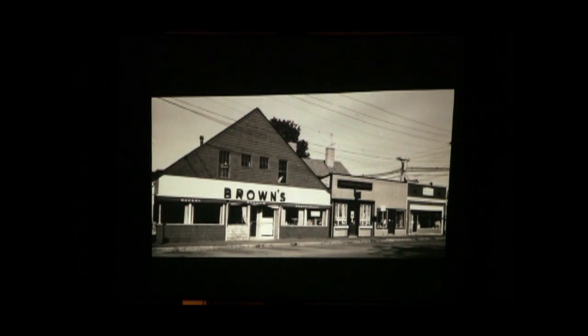Then we had Brown's Bakery. This was at Marblehead Real Estate. Lamo had his little shoe repair shop in here. I think it was House of Pizza here then, but that's where Abby Mays used to be. They had the best rock candy around. Then this was Lenny Frost's Shell Station. You can see Brown's in the background there. Must have been doing something with the tank, so they had the fire department standing by.